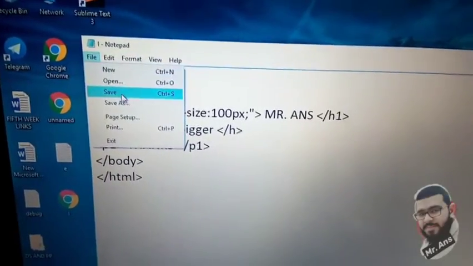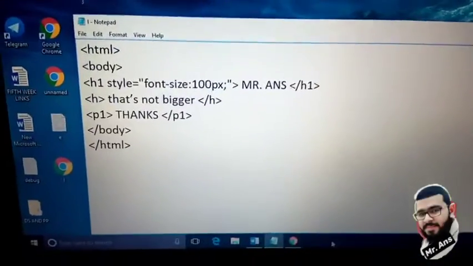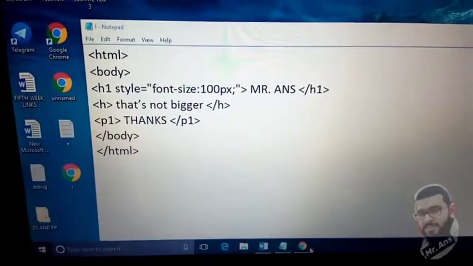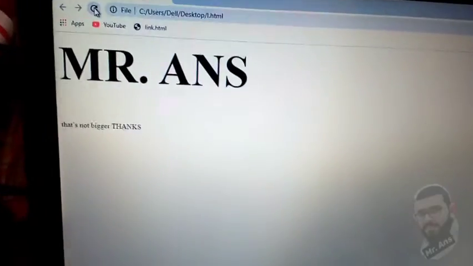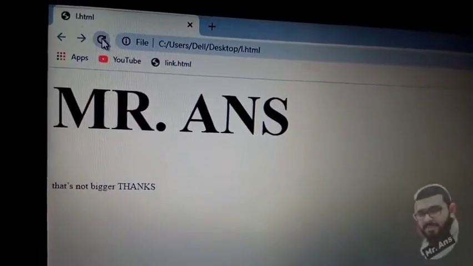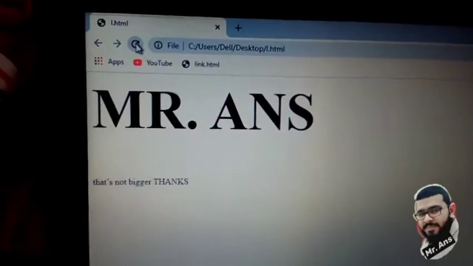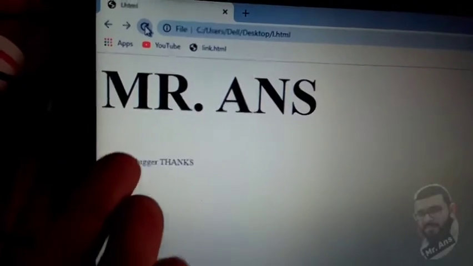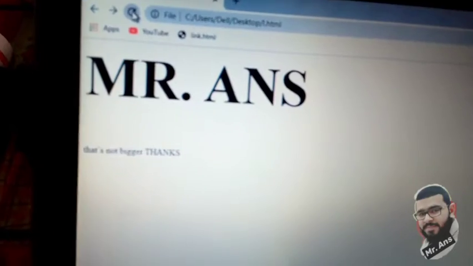So now save it in the same file, and now open it and refresh it. Here you can see, okay, it's in a bigger size. Because we are changing the same code, this is not here, this is in the below size.